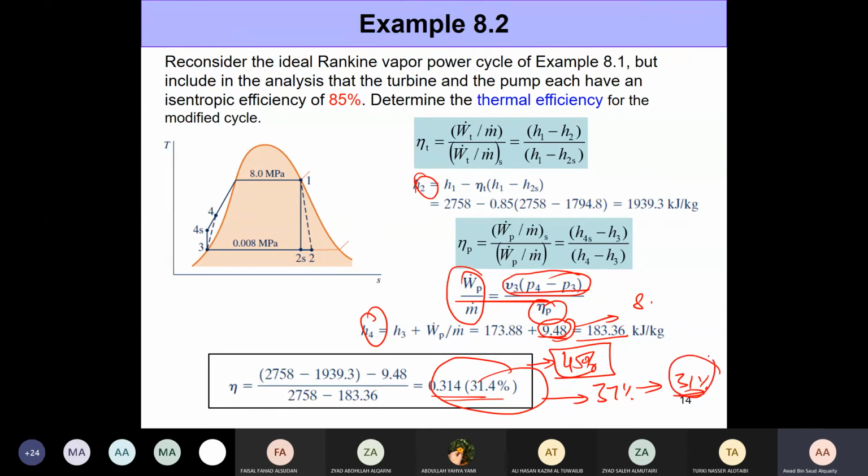Okay, so although the isentropic efficiencies here are slightly on the lower end, we have turbines and pumps where isentropic efficiencies are reaching 90%, you would say. But certainly, yes, there would be a drop, right? We will not be getting 37% for this case. For an actual case, you would expect somewhere around 31% or slightly higher, and that's not good. Okay, so we have to figure out how we can increase the efficiency.